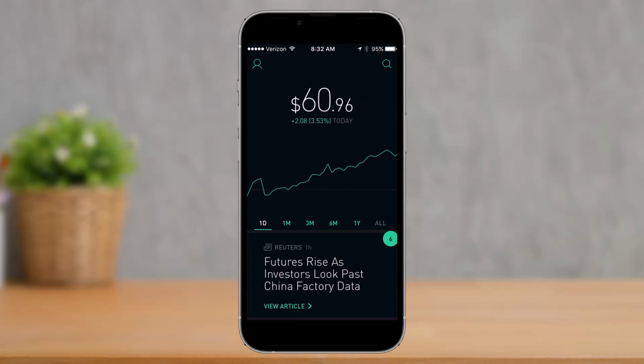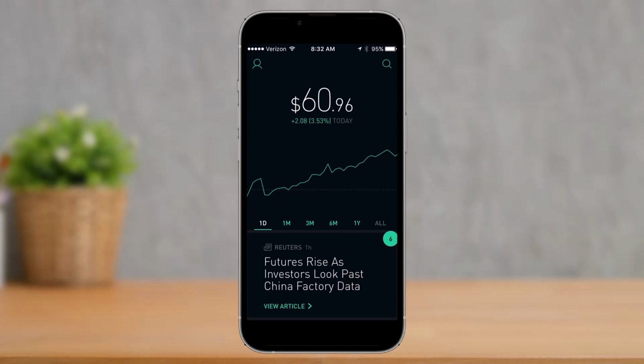This is what Robinhood's home screen looks like. It shows you your total money in the center, stocks and cash, and how much you've made today, below in green or red depending. You can also select to view different time periods along the bottom of the screen. Now, when the trade market is closed, Robinhood's background appears black just like it does here.